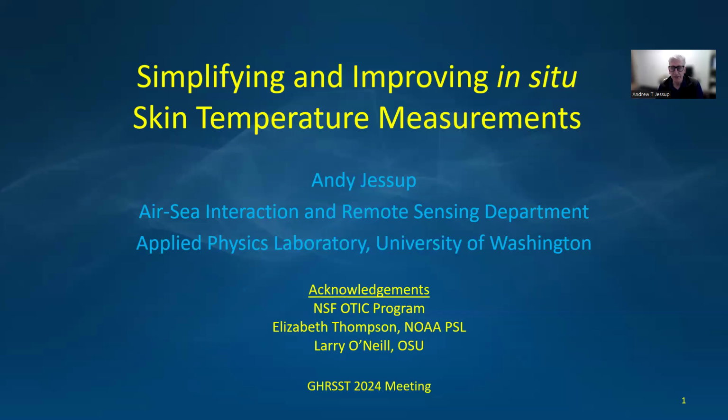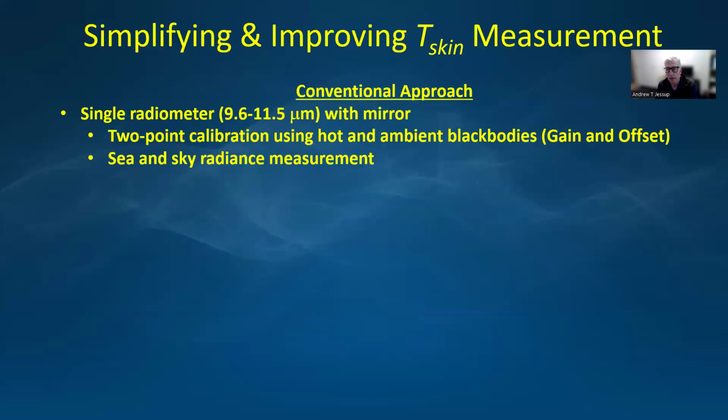I've been spending the last few years developing new techniques to simplify and improve in situ skin temperature measurements. The conventional approach is to use a radiometer in the 9.6 to 11.5 micron range with a mirror in order to view two internal black bodies, one at ambient and one at a hotter temperature, heated, that allows us to get the gain and the offset of the radiometer.